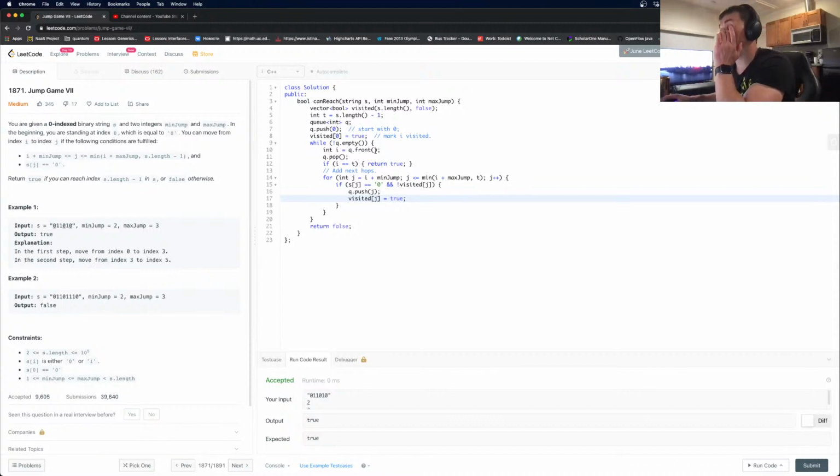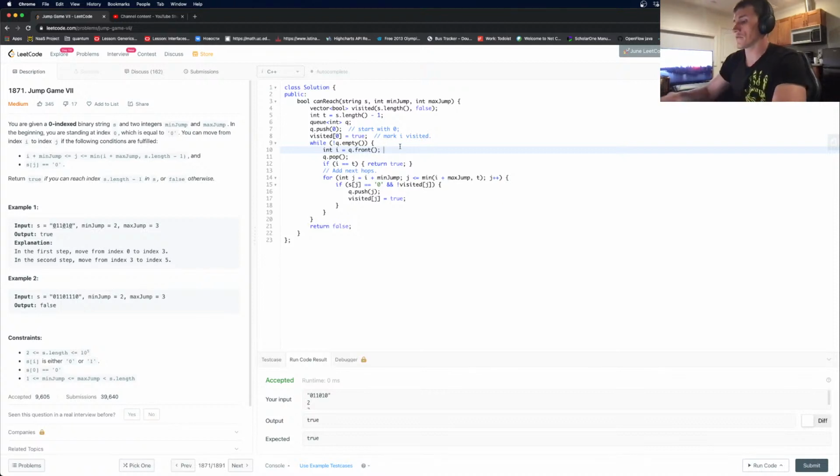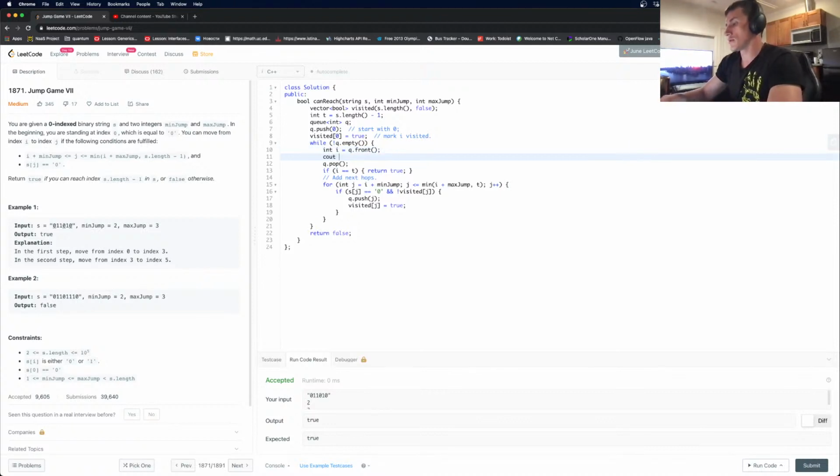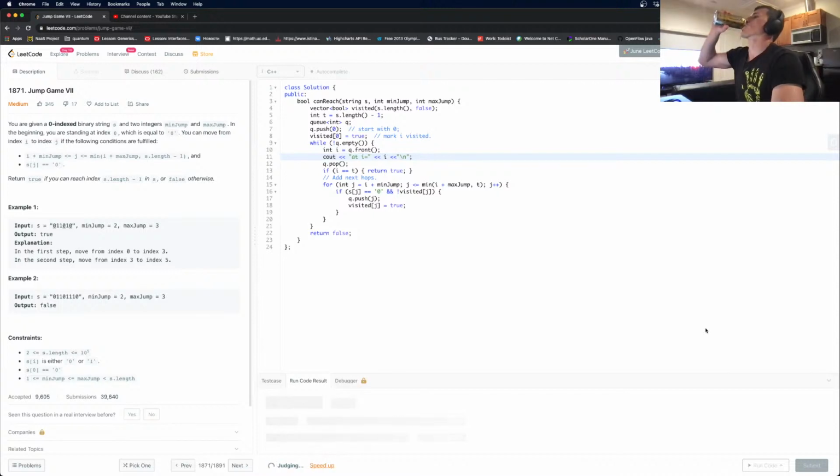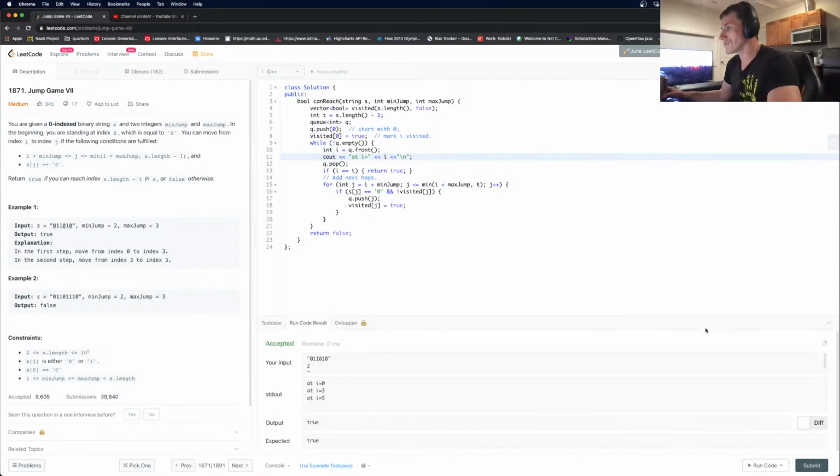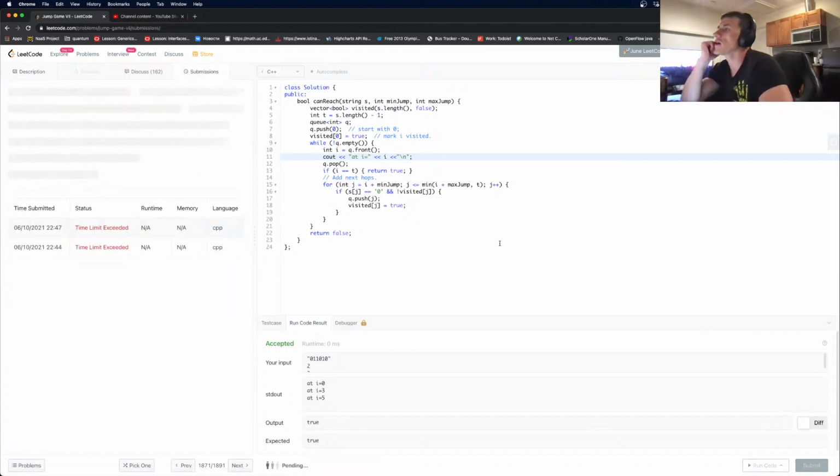All right, let's just print out v at I equal I. Yeah, there are no duplicates. Why the heck does this not pass?